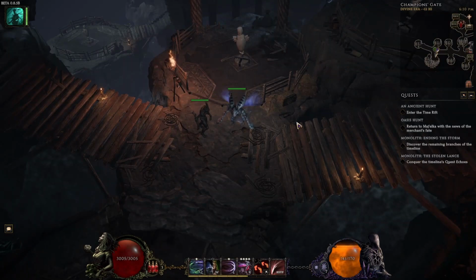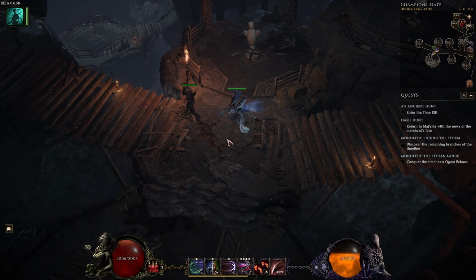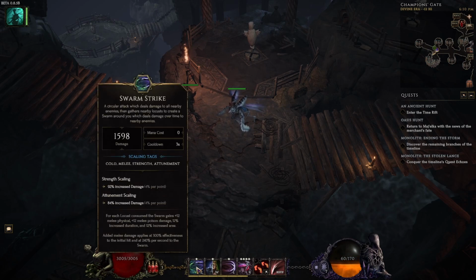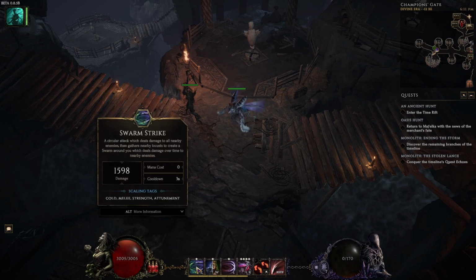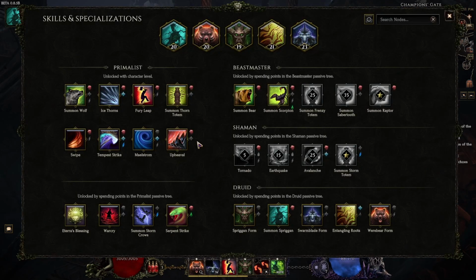Okay, now to demonstrate how this build is working, this is probably one of the most budget-friendly builds because you do not need any damaging affixes on your gear whatsoever. Your Swarm Strike, or your Locust Swarm rather, for each locust it consumes is going to give us a whole heap of flat damage and a whole heap of percent increased damage thanks to our talents. So that is by far all we need to do to actually get the build working.